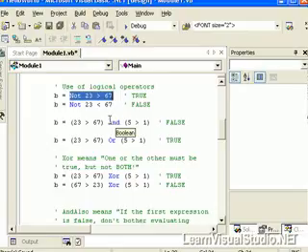Now, basically statements are made up of keywords, operators, variables, like we talked about before, constants, which we haven't talked about, and expressions. And so there's a bunch of different types of statements, in other words, lines of code that you can create. You can create a declaration statement, and that's what we talked about before, Dim x As Integer.